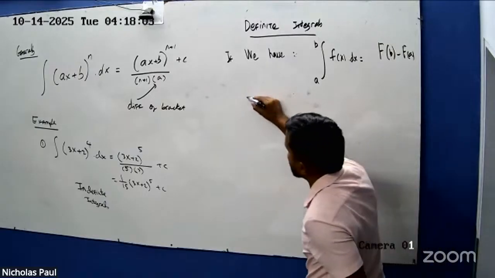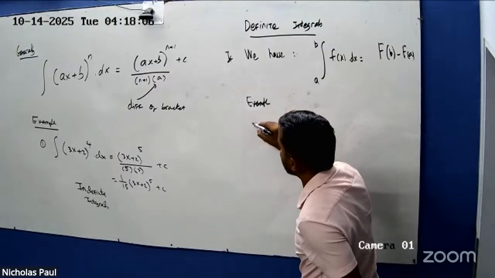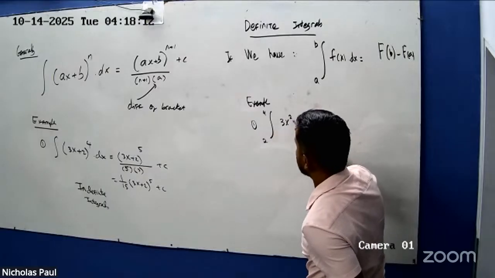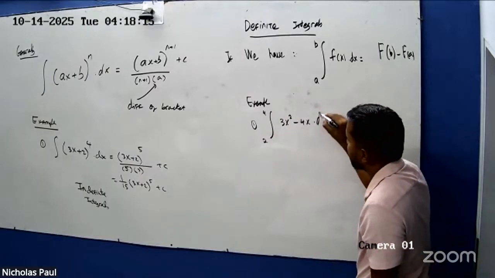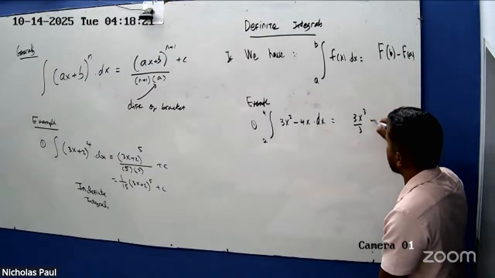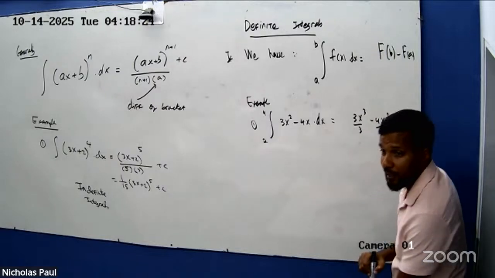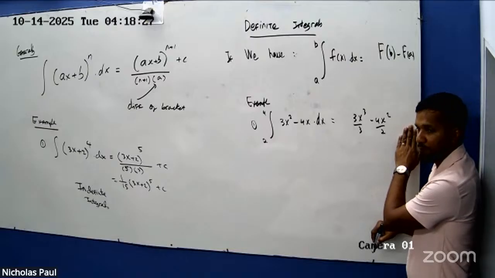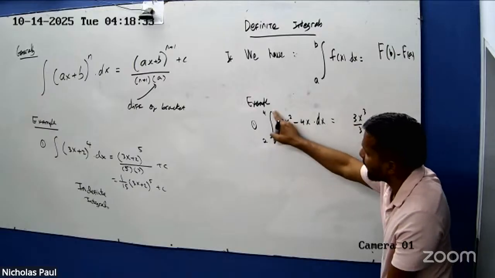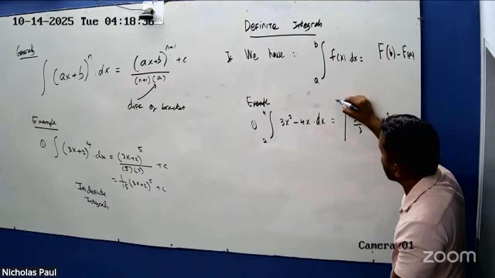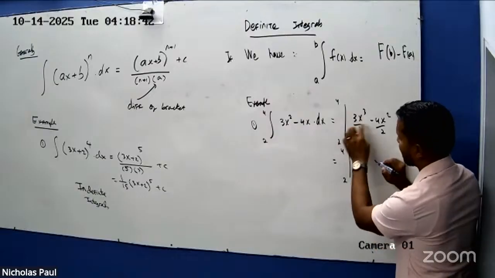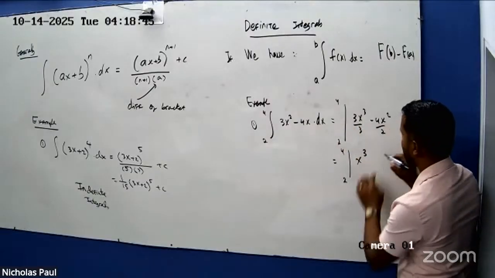All right, so what does all that mean? Watch a small example here. If I have 4 and 2, and I want you to integrate this, the first thing you do is integrate it. So you will get 3x cubed on 3 minus 4x squared on 2. There is no need to write plus c anymore. After you integrate, you no longer write this symbol, you write a straight line, and you put 4 and 2. What you're going to do with that 4 and 2 now is drop it in here. Let's simplify this first. This is x cubed minus 2x squared.